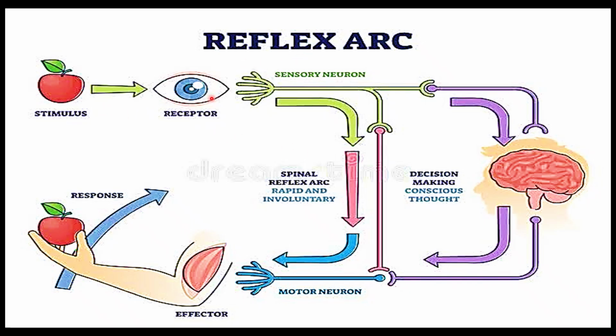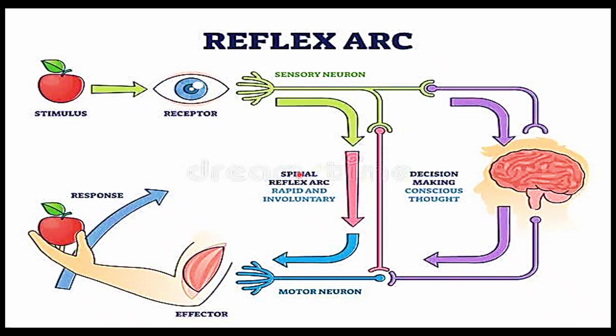Reflex arc. Again, remember we have the eye, and a receptor is any of the five sensory organs, and the eye is a receptor. So it receives the impulse, and then if the impulse goes to the brain, it is no longer reflex action because the decision making is conscious. You are aware. It's your brain doing the thinking, and the process will be slow and not automatic. Though the effector can still be influenced by it, you will still take the apple and eat it, but you did so consciously. But what if you take it without thinking? If you take it without thinking, that means the brain is not involved.